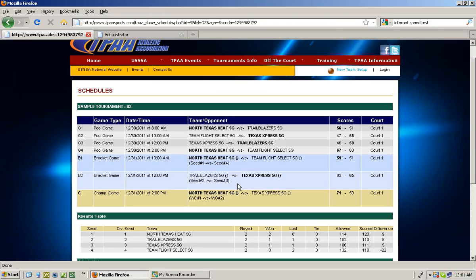We will take all of these scores and all of these games and report them to USSSA. Now, if you look on the USSSA site and look at the videos regarding team pages, you'll see that these games will appear there also. These games will affect your power ranking. They'll affect your number of points. So it is kind of a neat interactive thing, not only on our website, but as we move this information up to the USSSA site.